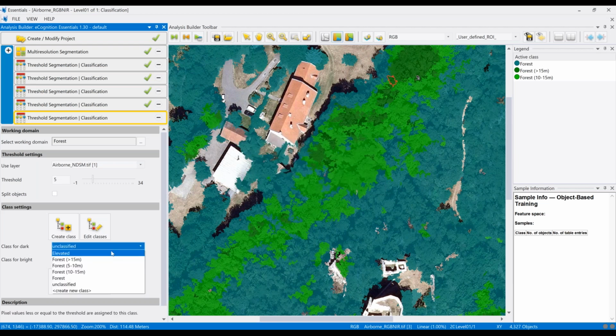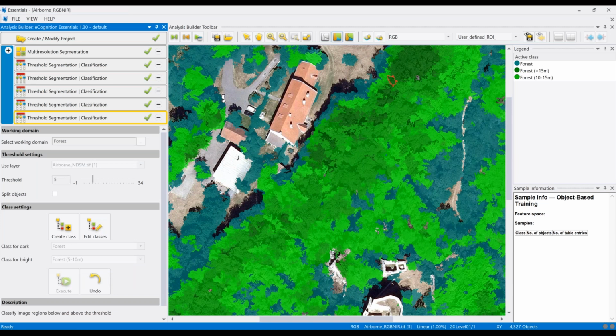Again, maintaining that initial forest classification or forest objects, and now assign this here. So we could go on and continue doing this for any type of scheme that you'd like, any breaks that you'd like to see.